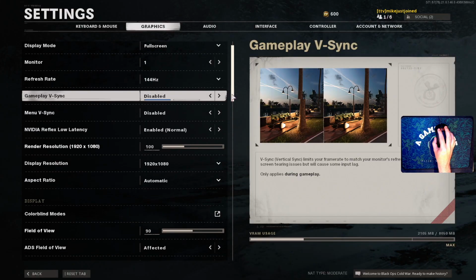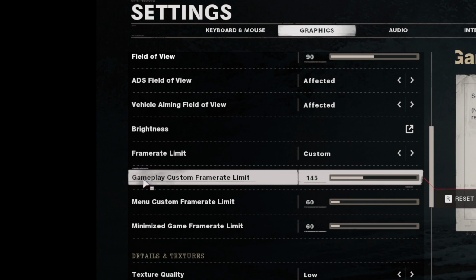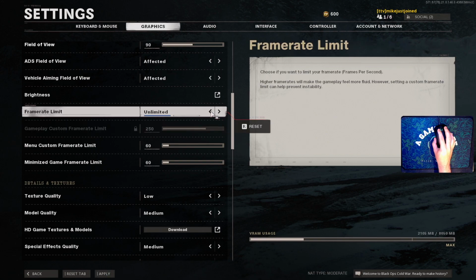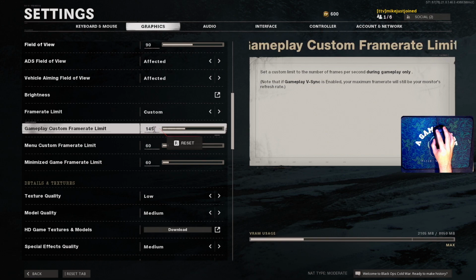The setting that goes with this setting is actually down a little bit more at your custom frame rate for your gameplay. So this is going to need to match that display rate, and here is the same place that you can turn it unlimited or a specified amount that you choose. I'm using 145 because running my games at a high rate while recording is really hard on my machine. So I like to run it at least at my display rate.